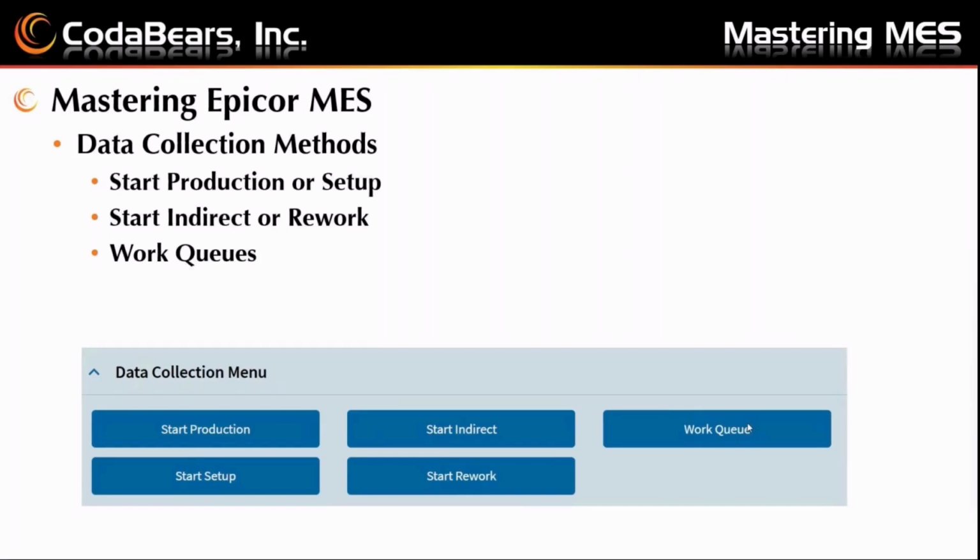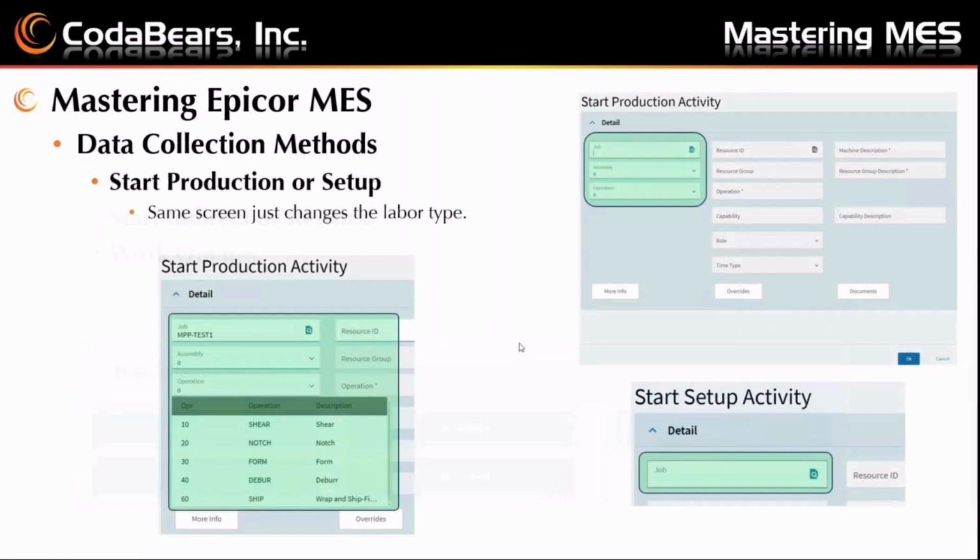That moves in the work queue over to the active tab. Now I can go in and put in which one I'm ending activity on, put in my quantity and hit end, and I'm out of it a whole lot quicker than going through any of these 4 buttons or the 2 other buttons for end activity.